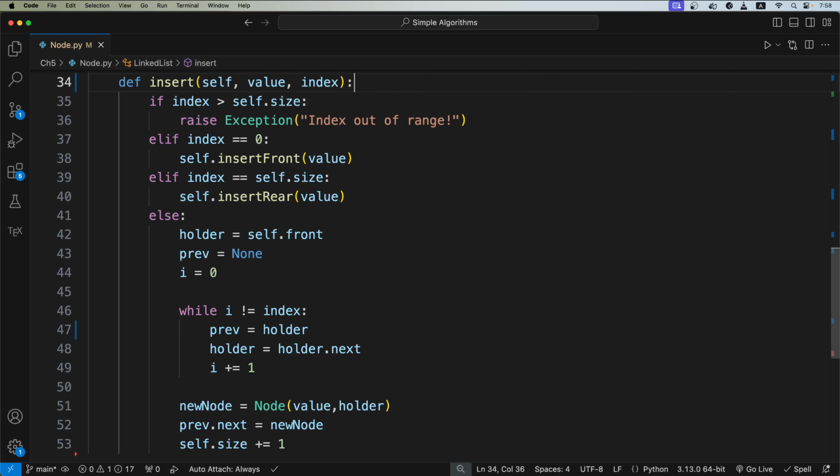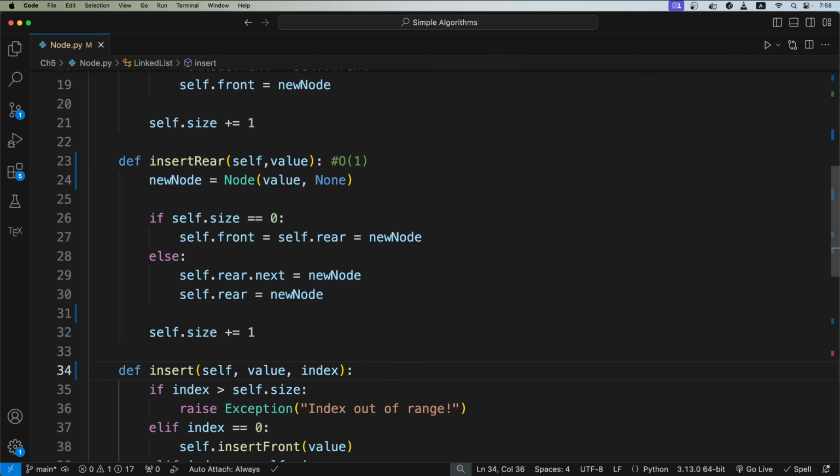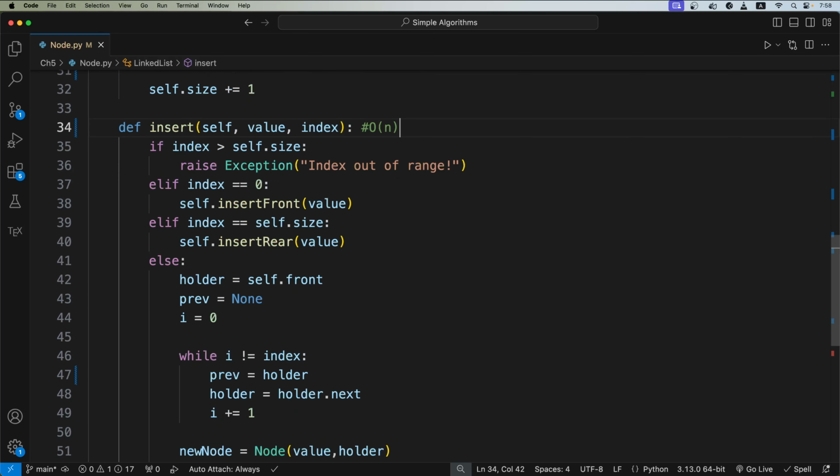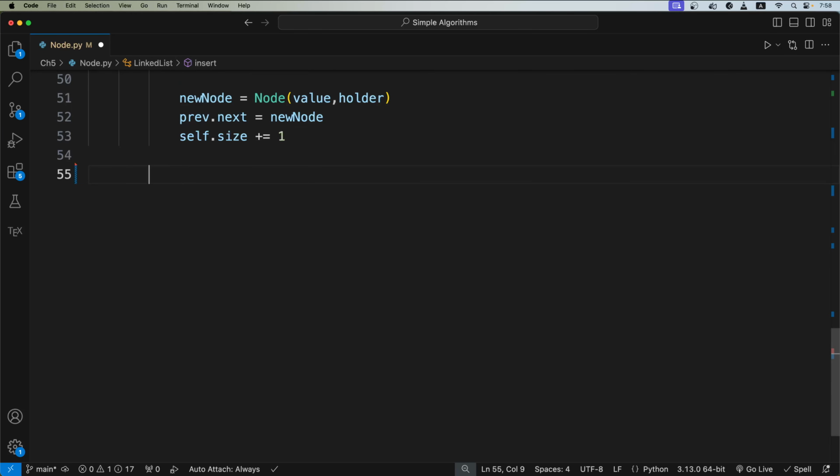So what I'm going to do is show you that these methods are working, and then in the next video we'll implement our deletion methods, which is the next set of values that we might want for this. So again, this is O(n) for our time complexity. Let's just try these out and see that everything's working.